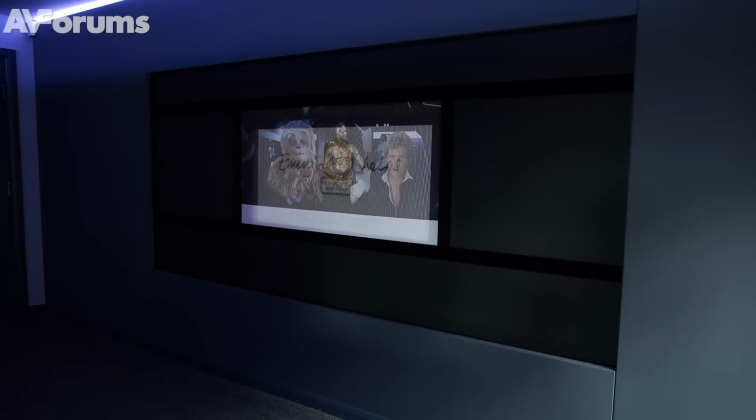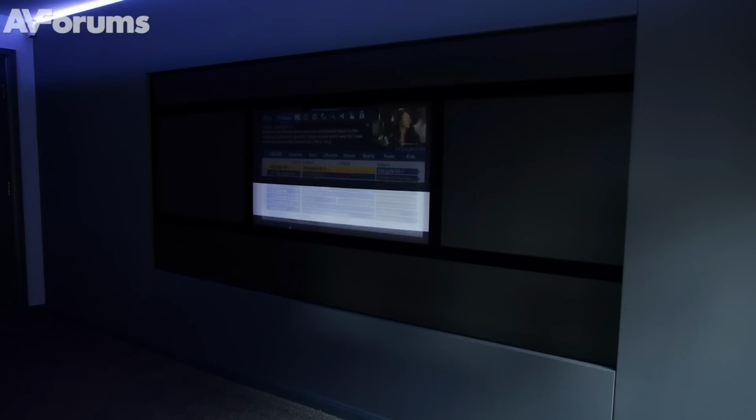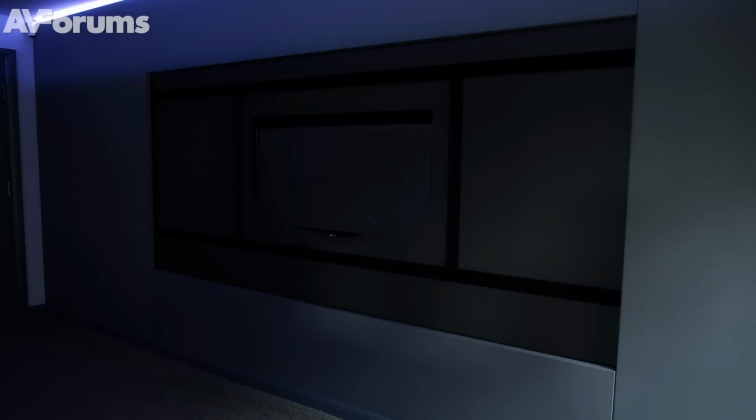The way that that works is there are two rollers at the top and bottom, and those three panels can be moved up or down on those rollers as required to enable the appropriate part to be seen. Now, as well as those three sections, the screen actually has four-way masking as well. What the four-way masking does is allow us to create any aspect ratio that we would want to have when projecting. It also allows us to really accurately frame the bezel of the TV with the black velvet masks so that we get a nice high contrast when the TV is on as well.